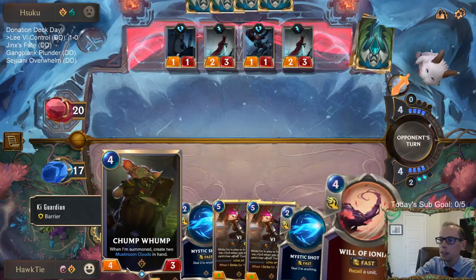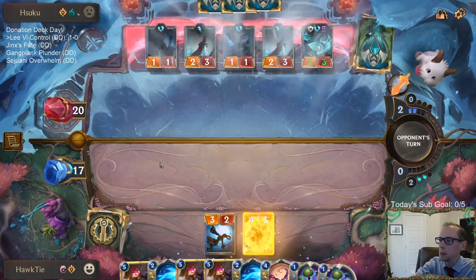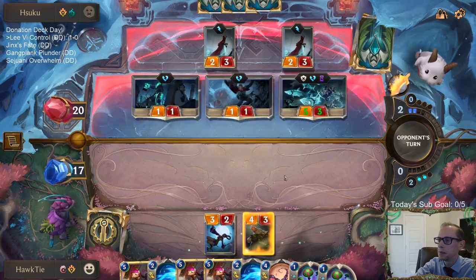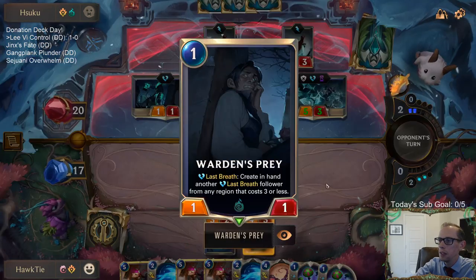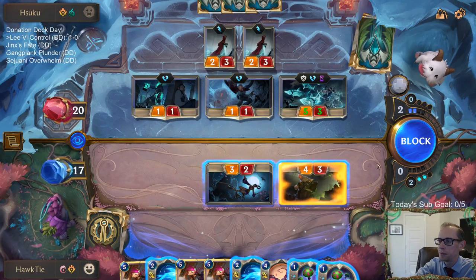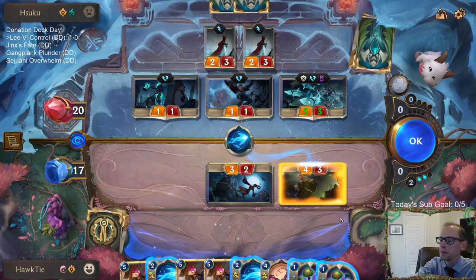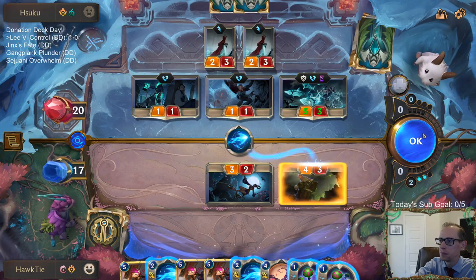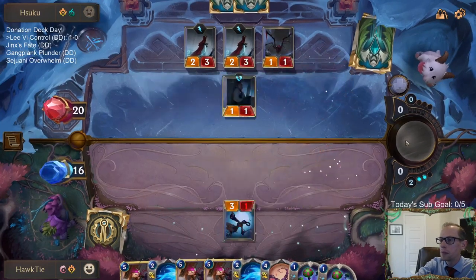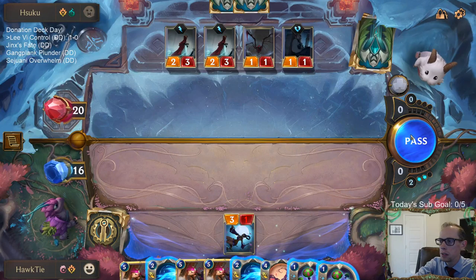So I wanted to get the Key Guardian on this Chumplump because I figured they'd be playing some kind of ephemeral, and I want to be able to block it with a barrier. So they get a Last Breath Follower or a Spiderling. Spiderling seems less valuable. Alright, so trade. Jump one for Mystic Shot, plus we save 5 damage, plus we get 2 Mushroom Clouds. So not the worst.